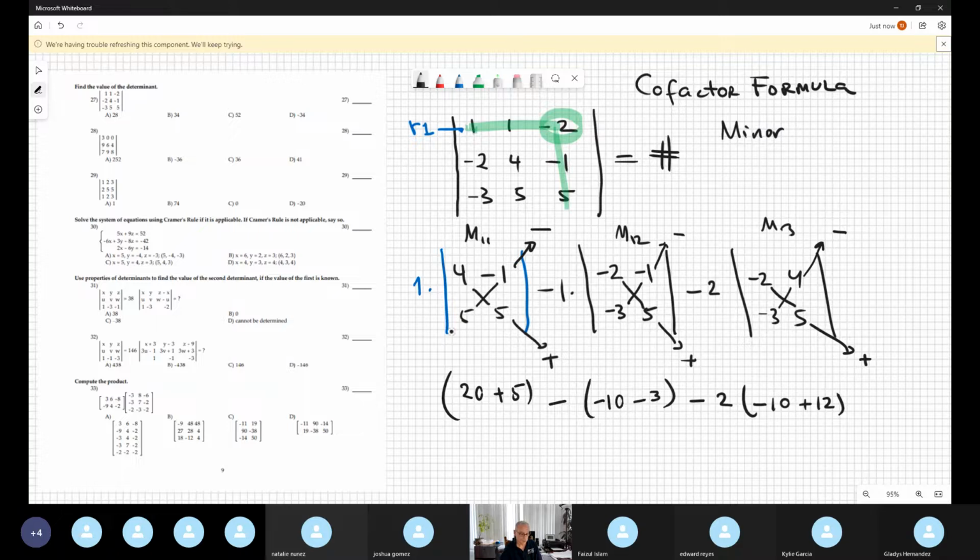Okay, we almost finished. We have 25. This guy is 25. Minus, this is negative 13, so negative negative 13 is positive 13. And this is, let me see, 2, and negative 2 is negative 4. So we have 34, no? Yeah, this is 25, 13, 38, minus 4 is 34. Yeah, it's the answer.